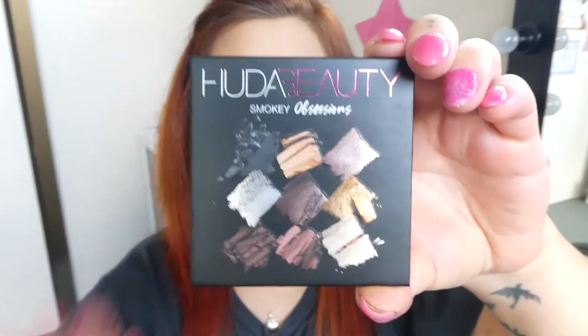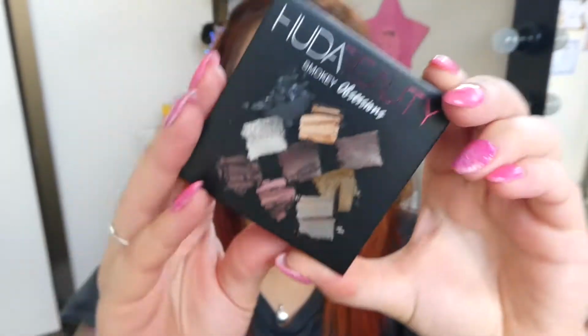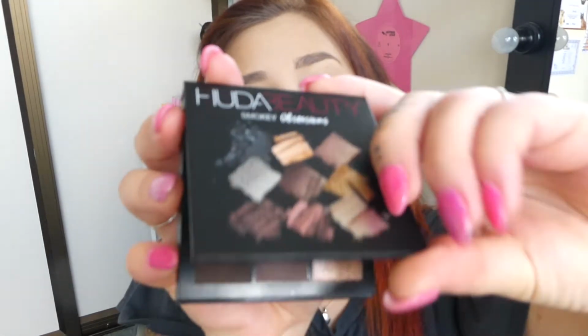So let's pull this one out here. It's very cute and little. I think for $27 US, that's a bit dramatic for something so tiny. But I do like that it's very palm of your hand, slip it into your handbag, that kind of thing. But here it is here.